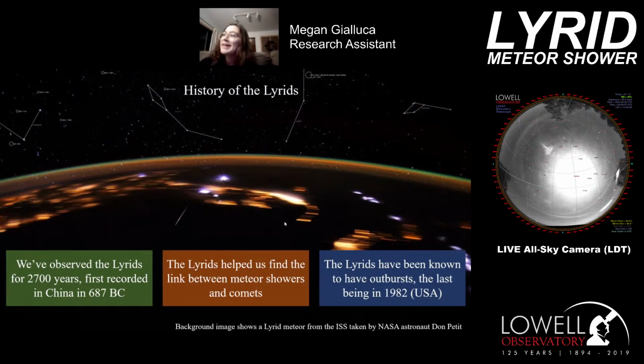Okay, another question. What are meteors made of? I think that's what it is. So they can be made of a couple of different things. And we know this from the meteorites, the rocks that we find on the ground for those big meteors. They can be made up of rock. They can have iron. They can have different silicate materials in them, like olivine. And they can also be made up of just little particles looking like sand grains almost. We call these chondrules, and they're a part of meteorites called chondrites.